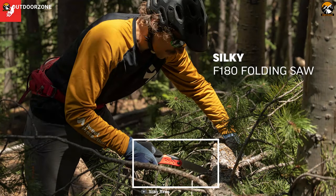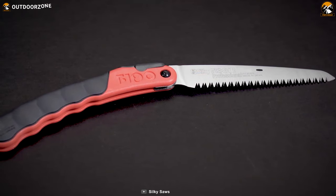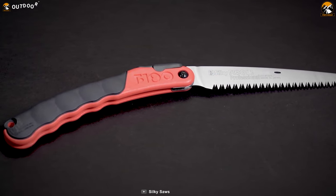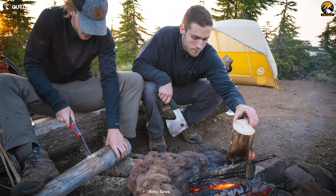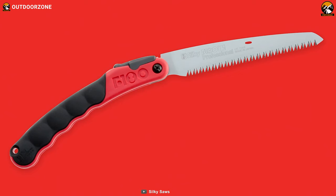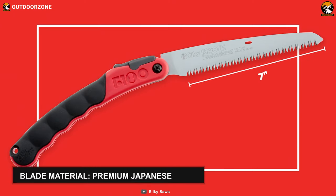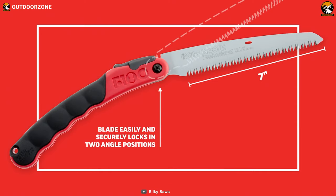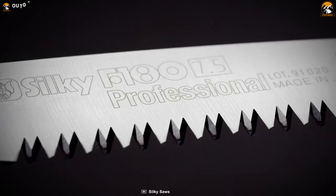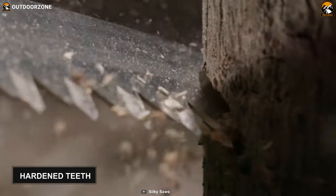Get into clever work and have your cutting projects done within minutes with the Silky Professional F180, which features a premium blade and ergonomic handle to provide you with excellent trimming and pruning performance in the wild. Unlike many folding saws, this one contains a superior quality 7-inch long blade crafted from premium Japanese steel. This blade locks into two different cutting angles, allowing you to make precision cuts on thick wood branches and small firewood. Besides, this tapered ground blade features large and hardened teeth, offering lightning-fast cutting performance.